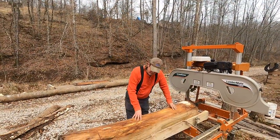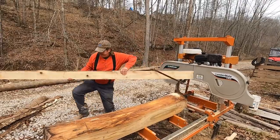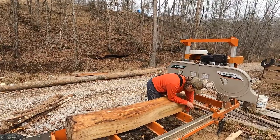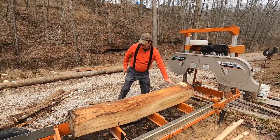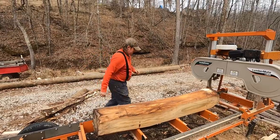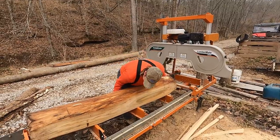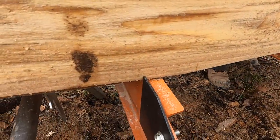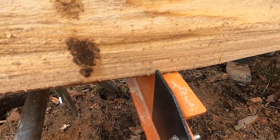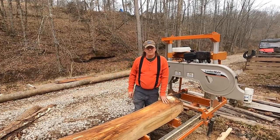Okay, so even before squaring the cant, I can remove my sacrificial board and utilize this new tab. So that'll first allow me to put those dogs down, or those log rests. So there, even though I've got a little bit of wane there, that's just enough tab to keep that in place. So now I don't have to have any clamps. So I'm gonna go ahead and finish the squaring of this, and of course, rip it down to boards.